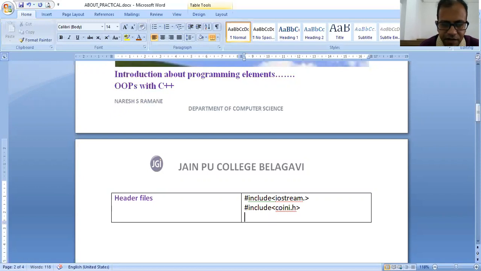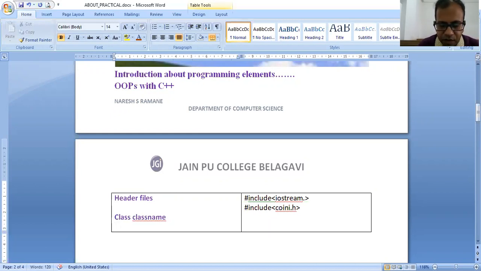So once the header file is declared, now you have to start with your classes. So for that purpose, you should know the class syntax. So class is a keyword, and then class name is the name for your program or for your class here. Now suppose we are writing today a simple program, that is addition of two numbers program using OOPS concept here. So here I will declare class, and class name as addition. So addition is my class name.